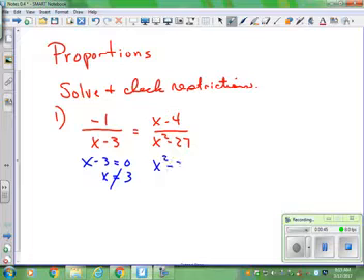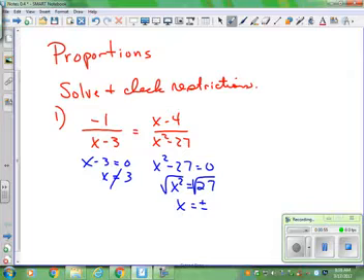And then over here, you set this denominator equal to 0, and by adding 27 and taking the square root, I find out it's plus or minus whatever number this is because I took a square root on an even function. And if I treat it, 9 times 3 makes 27, makes it plus or minus 3 square roots of 3. Those are the other two numbers it can't be. So we have 3 numbers that it cannot be.